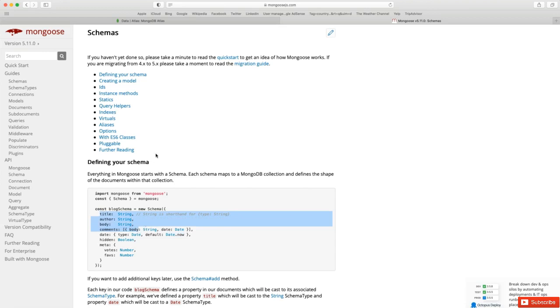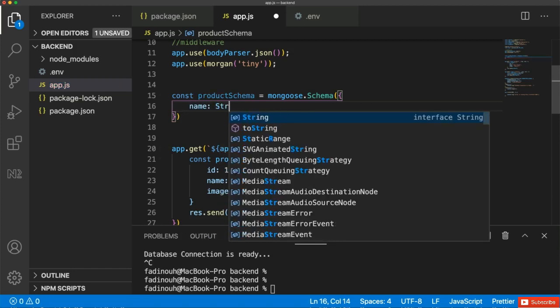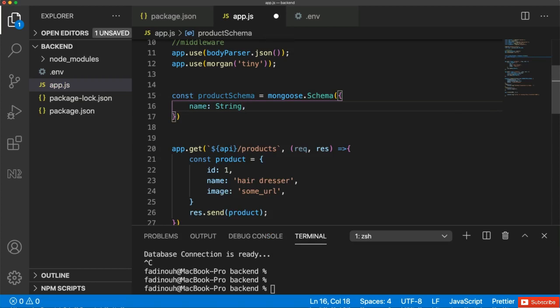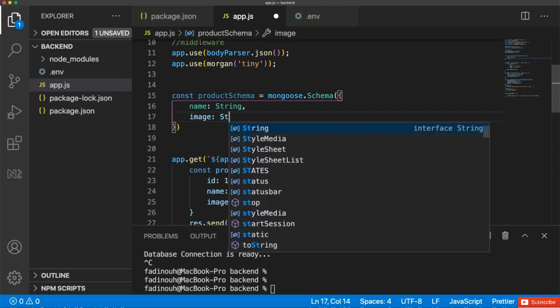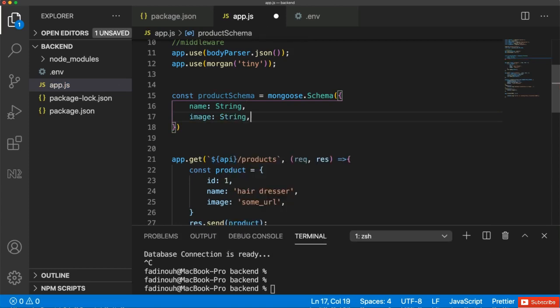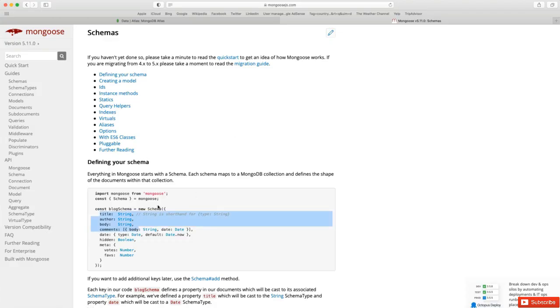So we have a new schema, and here we can list our fields. So let's add our fields which we had before. So I say I need the name, which type is string, and for example I need also image, which type also string. It will contain the URL of the image. And let's add also something like count in stock. And this count in stock will be a number. There are a lot of types. You can check the documentation of Mongoose, and we will see in the course the different types which we will use for our web shop application.